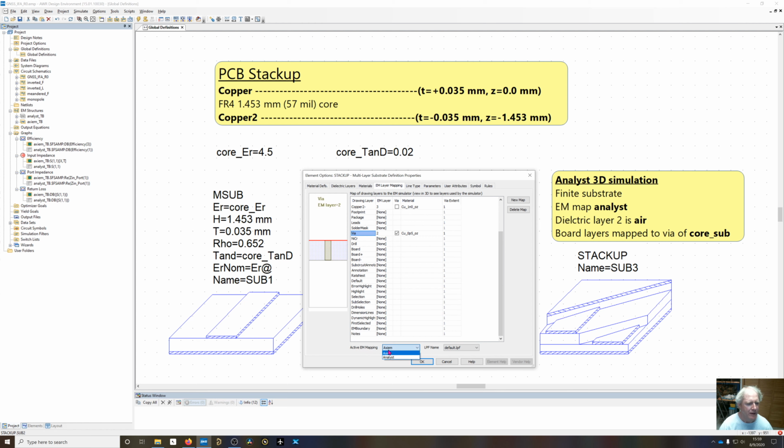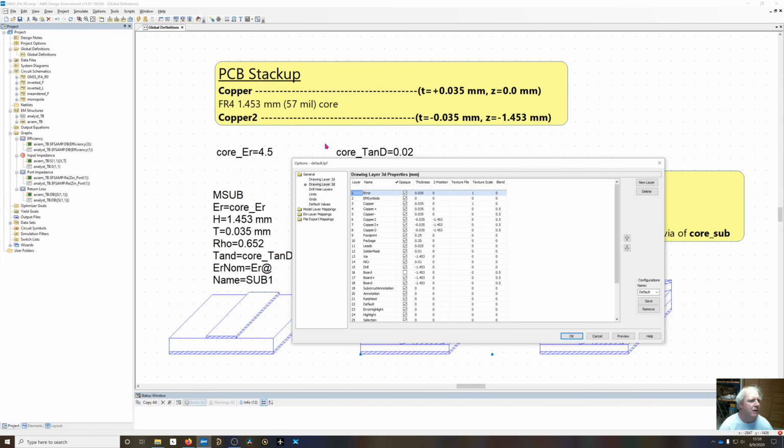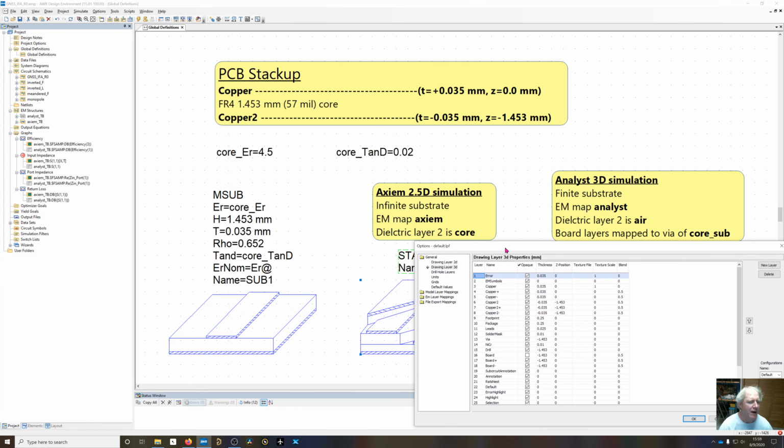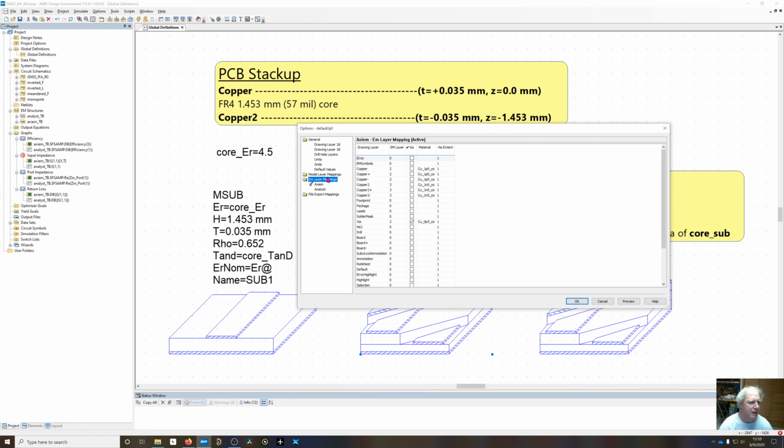So you can see the actual EM layer mapping. If I go back into here, I'll go ahead and define my EM layer mapping in the stack up, and then come back in here, and I'll take the one called default and rename it to Axiem, then I'll copy that over and change the new copy's name to Analyst.